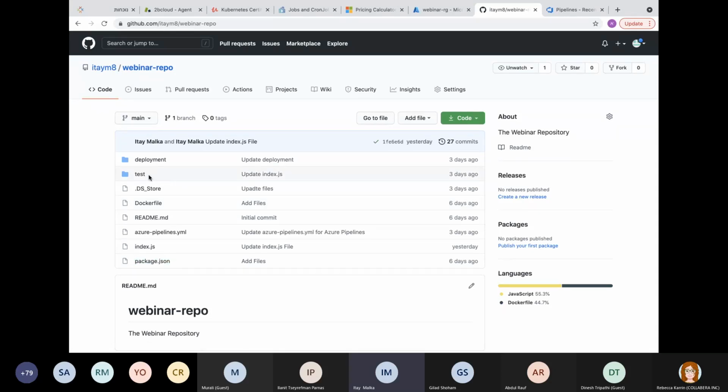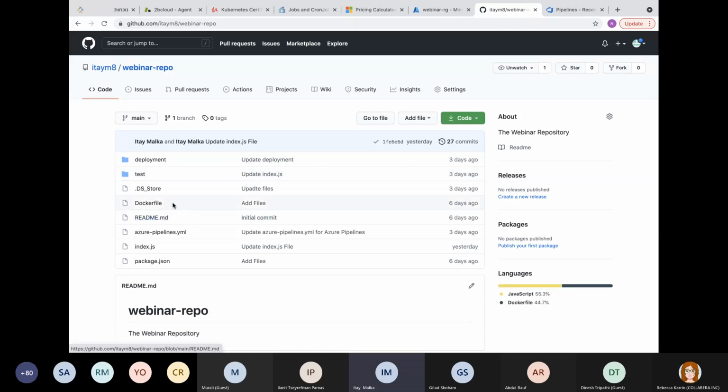Finally, this is the test directory, sorry. And this directory is used to run the unit tests for the app. In many cases, we want to test some of the methods in our code. So today I will show a minimal implementation of a unit test, just to understand the base concept of how to deploy and how to manage our CI/CD pipelines in Azure DevOps, or in general, any CI/CD tool.